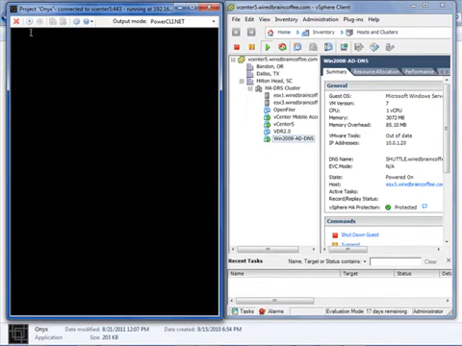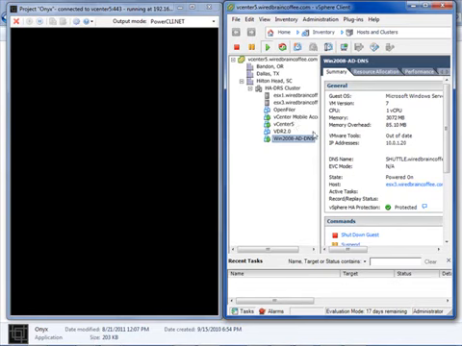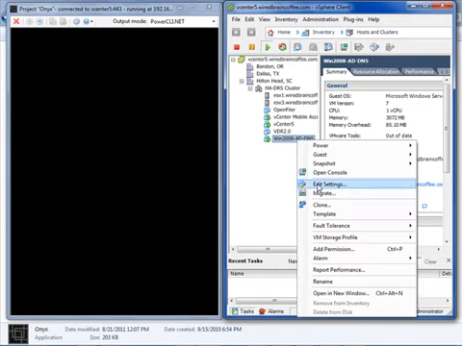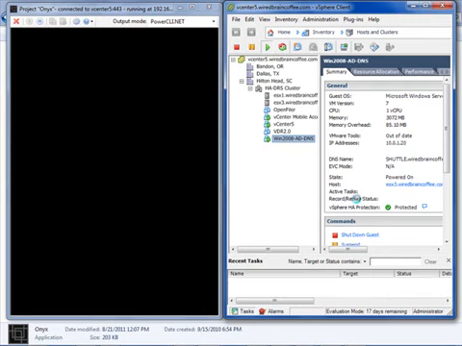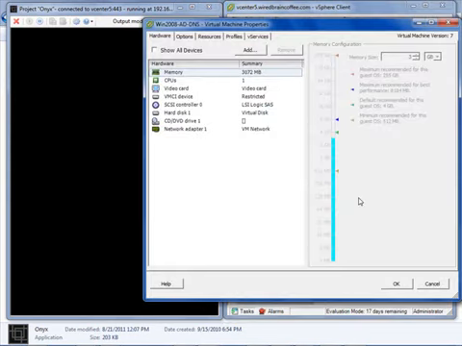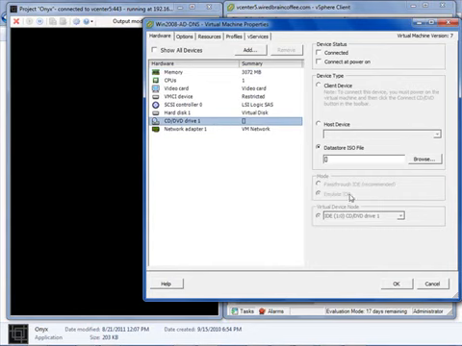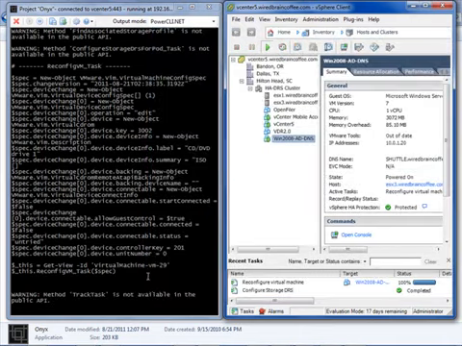And then what I'm going to do is actually click play over here in Project Onyx. And even though the vSphere client looks like it's connected just to my vCenter server, it's actually connected to this Project Onyx proxy server, which is then in turn connected to vCenter. So let's say that I go and I right click on a virtual machine. I say I want to edit that virtual machine. I go to the CD drive, and then let's say that I change this to a client device, and I say OK. Look what happened over here in Project Onyx.